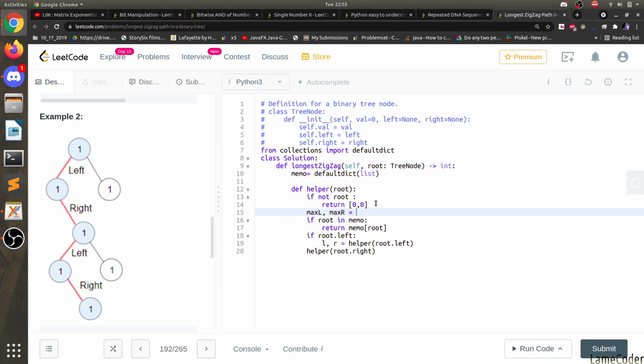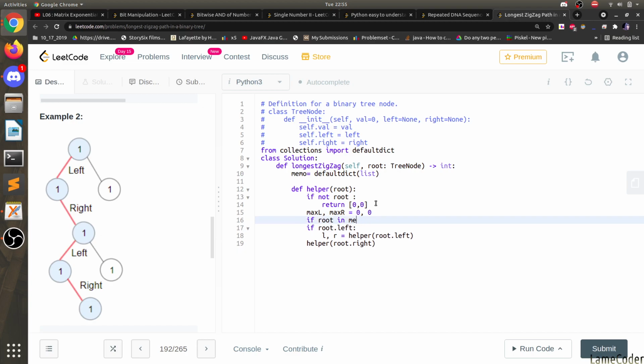So it is initially 0 comma 0. If root is in memo, then return memo of root. Okay, I don't know, let's remove this dictionary. I was being overprotective by trying to use a dictionary. We should directly try it with recursion.